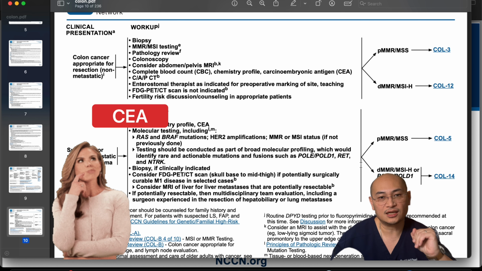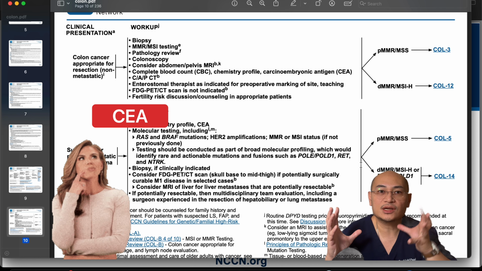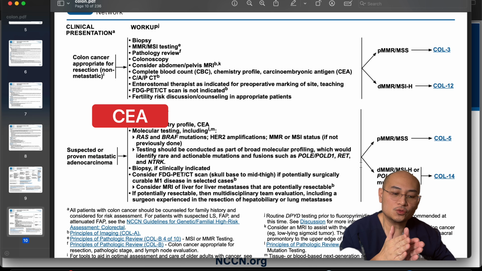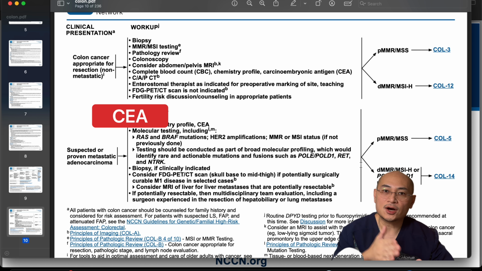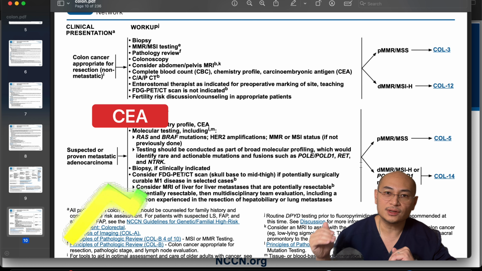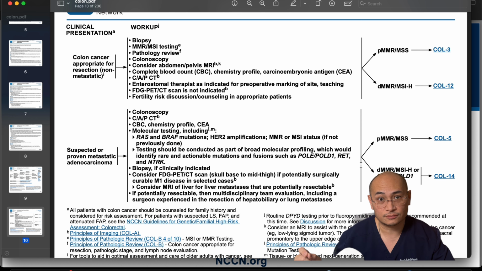Why do we need CEA if we already know that you have cancer? Well, the CEA is something that is going to be used for a trend. And so if you have your baseline and now you underwent treatment and are undergoing surveillance in the future, you utilize CEA as a trend so that if there is an uptick in your CEA, then it makes you suspicious for the possibility of disease recurrence. And further workup is now entertained in that aspect, or you continue to monitor it.